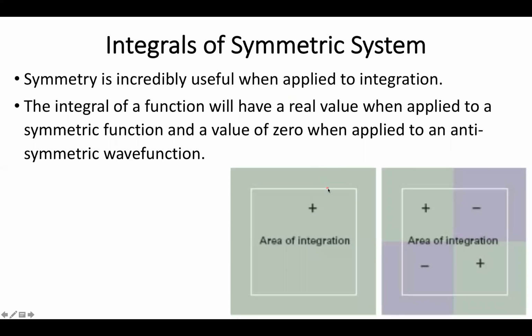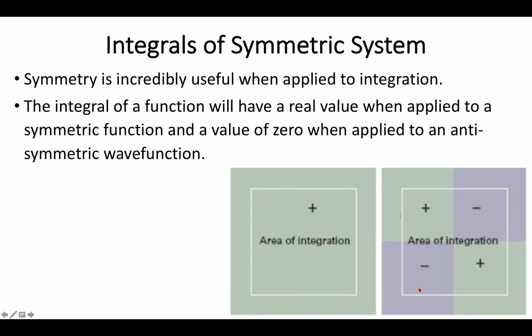This is the idea that if I try and integrate a completely symmetric form, or maybe an asymmetric equation, when I integrate this region, I will have a real value. I'll get some positive value when I integrate over this whole area. However, if I run into an anti-symmetric equation, a system that has equal positive and negative elements, it turns out that when I integrate this system, my value goes to zero. And this is really what I'm going to be looking for: integrals that are going to be anti-symmetric.